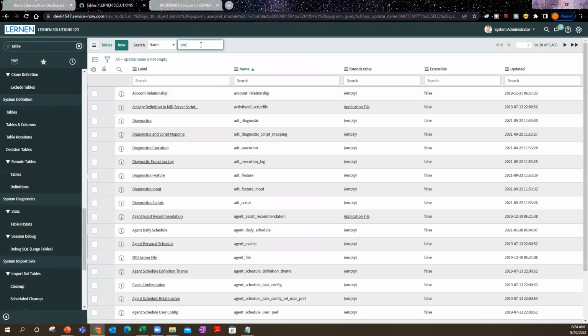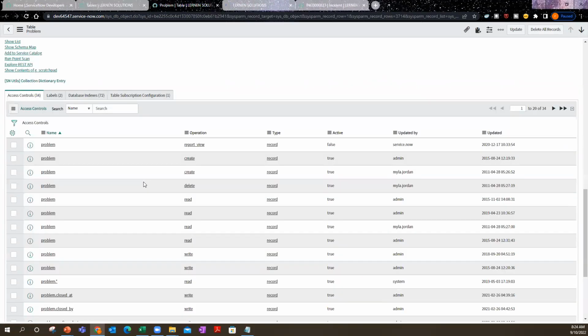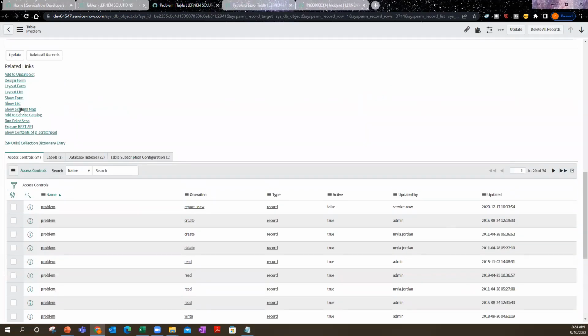In a similar way, I can show you others also. Suppose I take a problem record, problem task. Here also I can show the schema map. Can you see task is extended out of that?